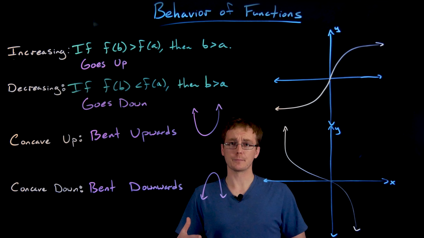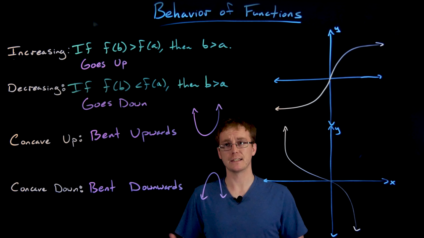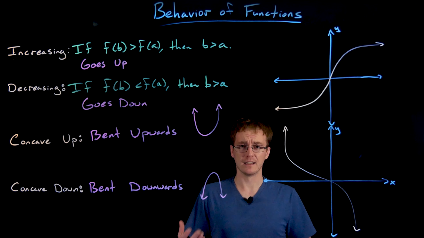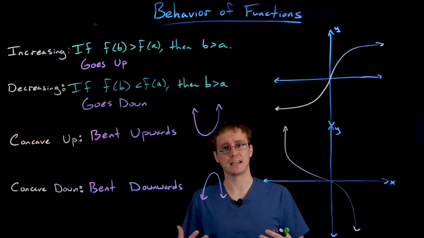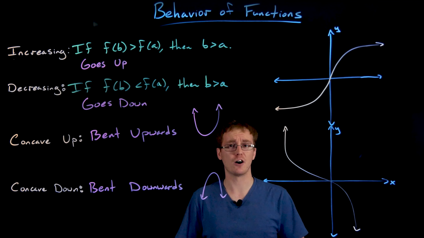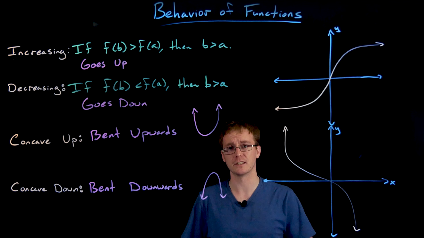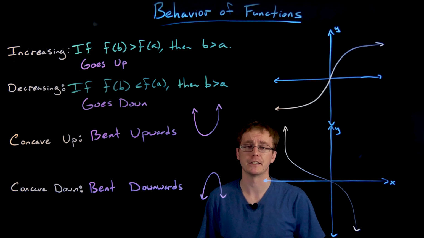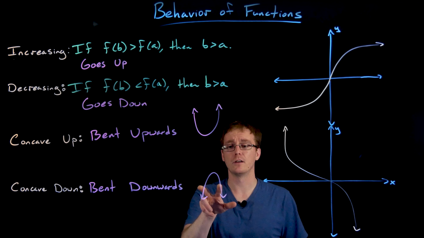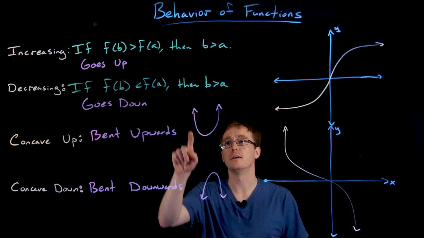I really like these examples for concave up and concave down because they really encapsulate all the different types of scenarios. One thing that people kind of have trouble with initially is thinking if a function is concave down, it has to also be decreasing, and if a function is concave up, it has to also be increasing. That is not true. We can have any combination of increasing or decreasing with either type of concavity. And that's what we can see by remembering this concave up parabola or this concave down parabola.